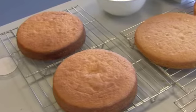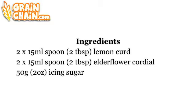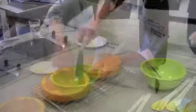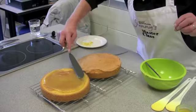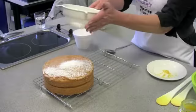When cooked, the cakes will be golden brown and have slightly shrunk away from the edges of the tin. The ingredients used to fill and decorate include lemon curd, elderflower cordial, and icing sugar. Mix the lemon curd and elderflower cordial together and spread over one cake, place the second cake on top, dust with icing sugar, and sprinkle lemon rind on top.